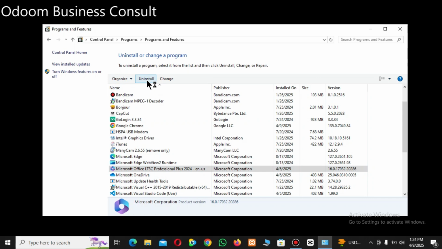But for my case, I don't want to uninstall, so I'll click no. But in your case, because it is not active, or because all the ribbons have been locked, you have to uninstall it and install a new one. So this is how you can uninstall Microsoft Office from your PC.